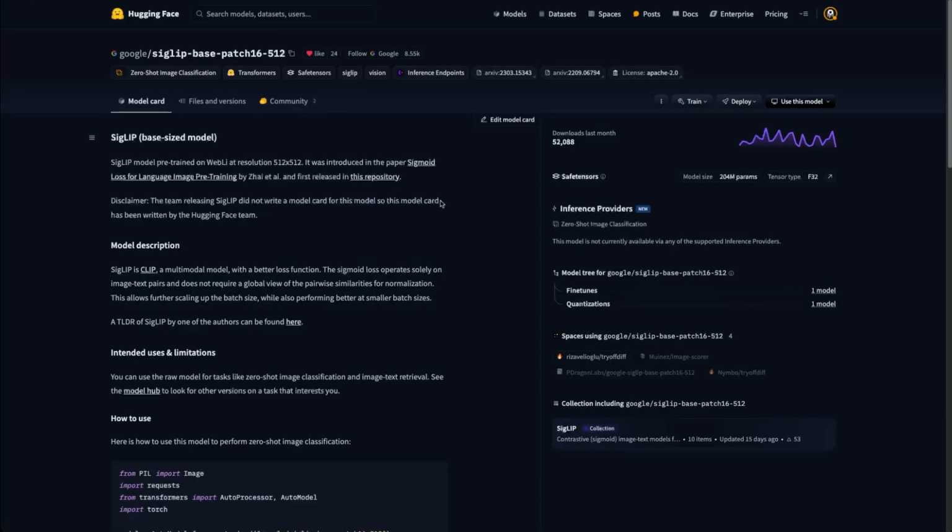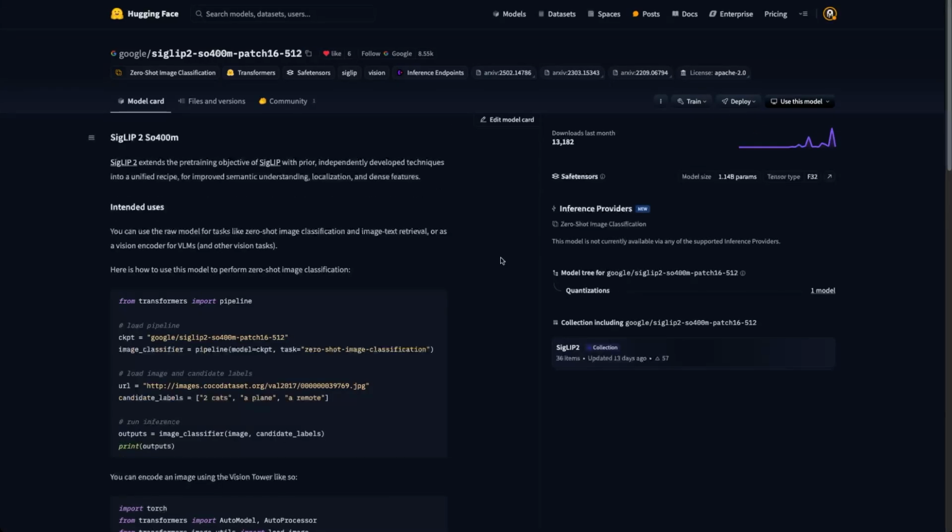But they just recently came out with SigLIP 2, and they came out with a lot of different variations. But the one I'm most interested in is this one. It has the gold standard shape-optimized 400 million parameters. It's been trained on a lot more data, and they actually have a 512 version now, which in my mind is going to be the new gold standard.